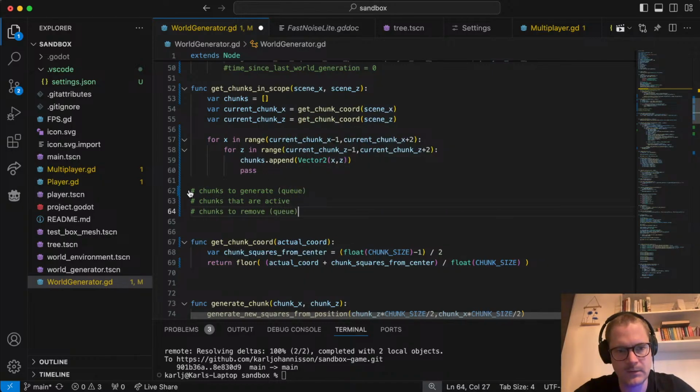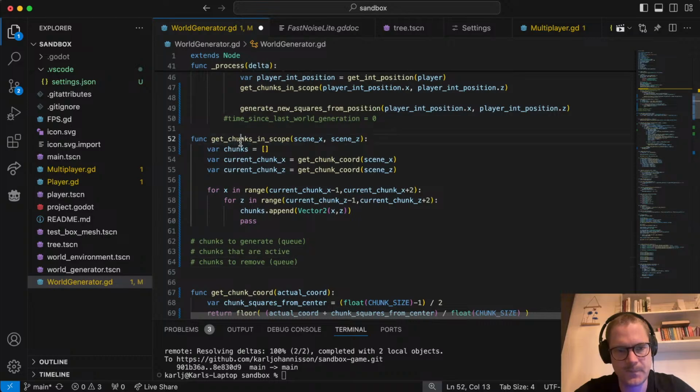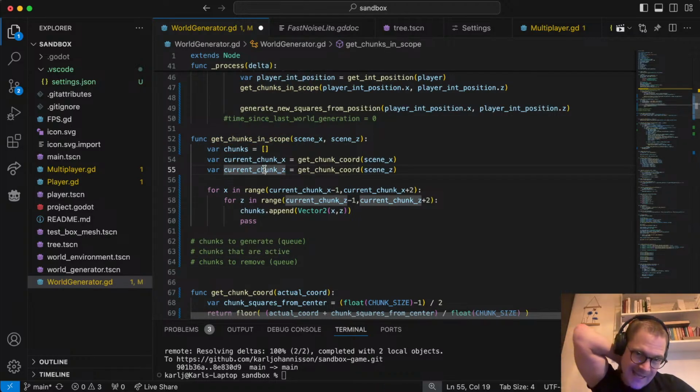And then we can just add new chunks to the queue, generate them, add them as active.